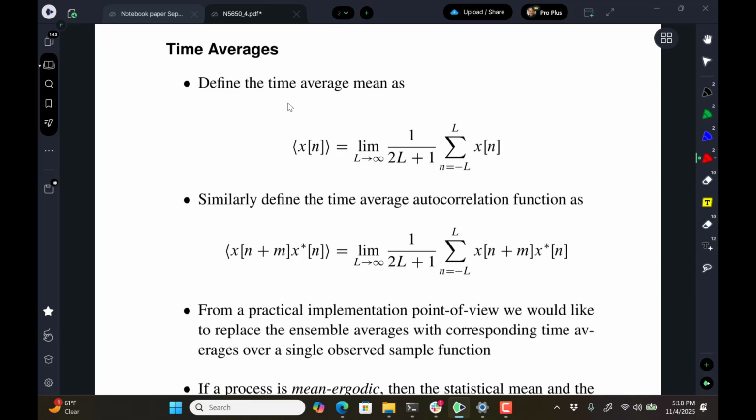So moving in that direction, if we wanted to find the time average of a signal, we can do this first definition. Time average mean is just adding up a bunch of values in a measurement of some waveform, x of n, that's a random process, and we're going to average from minus L to plus L, and so the window has a total of 2L plus 1 samples. That makes really practical sense, right? I do that on the computer. I'd roll the measurements in, and I just do that average. And then, if possible, I'd let L go to infinity.